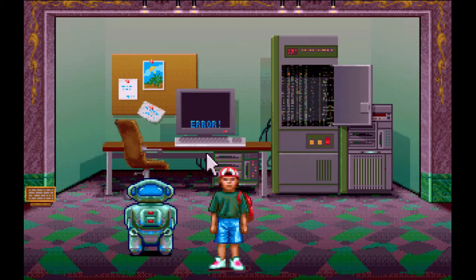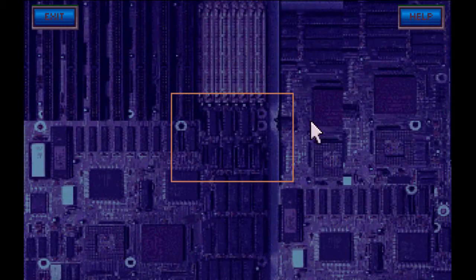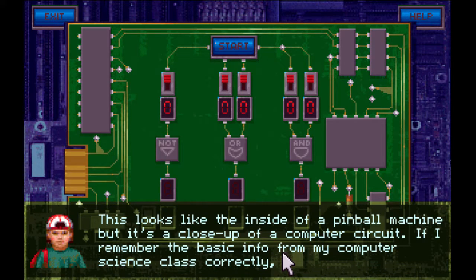So this would be like a cool spot to work in. Like here, the screen right next to a big ol' server. Kind of what I like. I don't know, I like the thought of just sitting at a computer desk, which is kind of what I do for my job anyway.